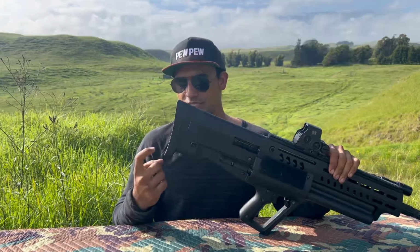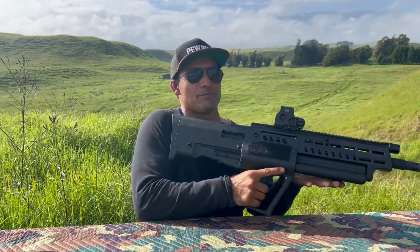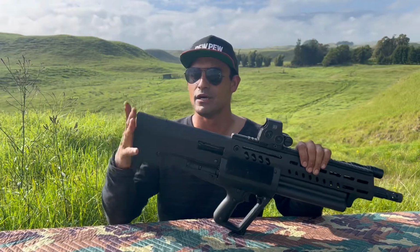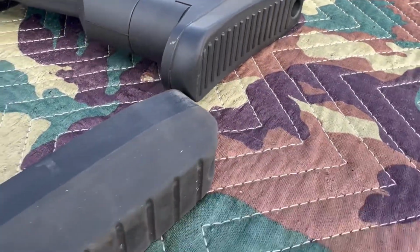I really like to use the heel of it to put it into the pocket of my shoulder, and then my presentation is always the same. So it's a real good indexing point, and it's nice. It's really good. I really like this, and I would highly recommend this to you folks here. One thing to keep in mind with it though is that you're not able to take this down in the field without a punch or a tool.